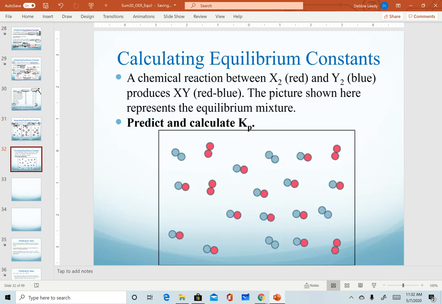The next type of practice problem we can work is building on that. Now that we're given a picture, we can use information in our first bullet up here to predict and calculate a kp value. So we're told that we have a reaction that takes place between x2, these are the red diatomic molecules, and the y2 are the blue, to form xy as our product. So our goal is to first predict a value, a relative value of k based on whether we have more products or reactants in our container, and then to work through calculating the k value. So to predict it, notice that at a quick glance, when I look at this, I see slightly more products than reactants in here. And so I'm going to predict that my kp is going to be a large-ish value. With any drawings, it's never going to be extreme, just so you know.